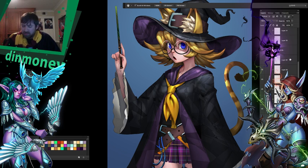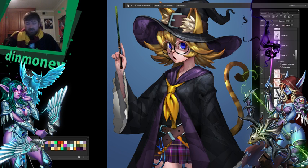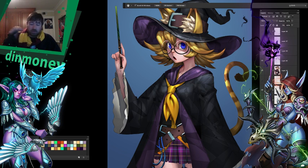Generally, when you get a piece of artwork that's either not yours or you haven't seen it for a while, you want to go through it first before you start. Naturally, sometimes you just want to be like, I just want to start painting, I don't have time to look through all this stuff. Yeah, you can just merge it all. If this was super rushed and we just need to make a small edit, maybe you don't need to go through these layers.